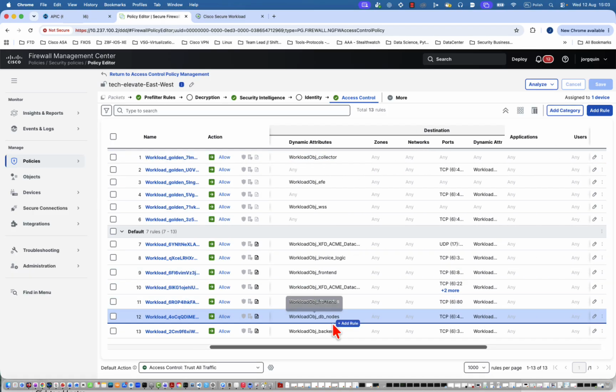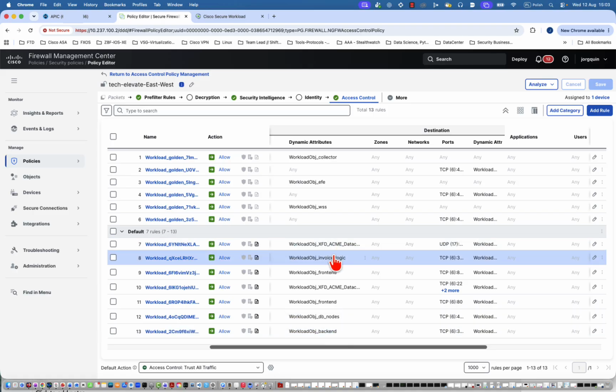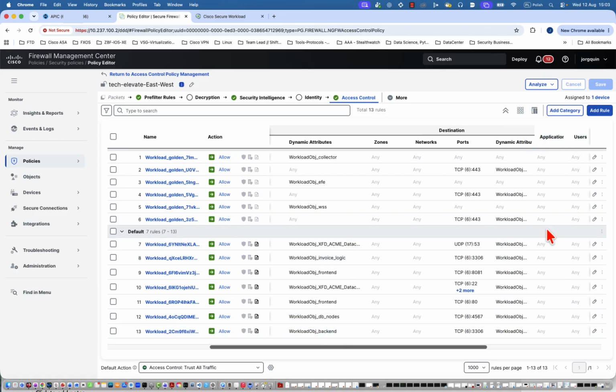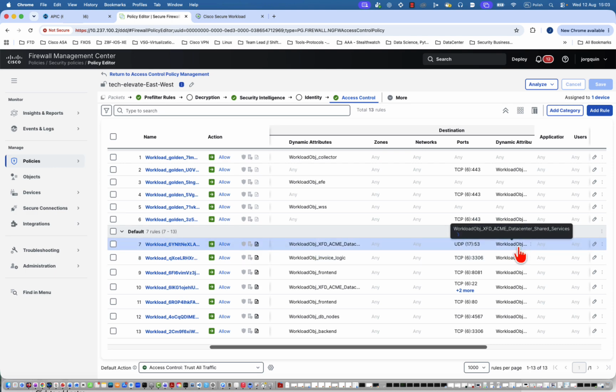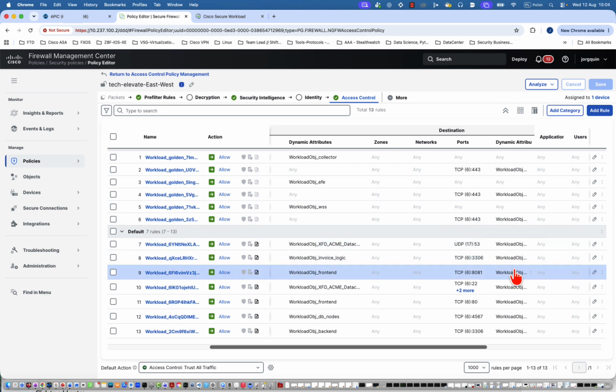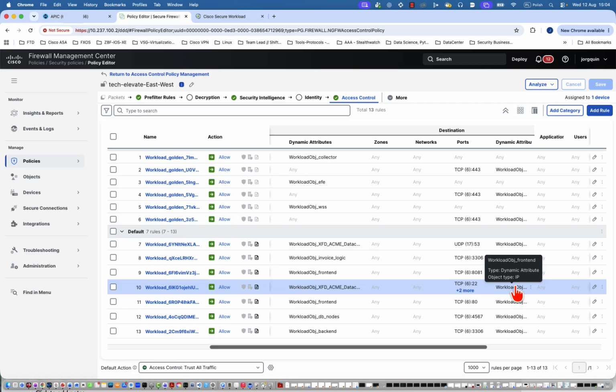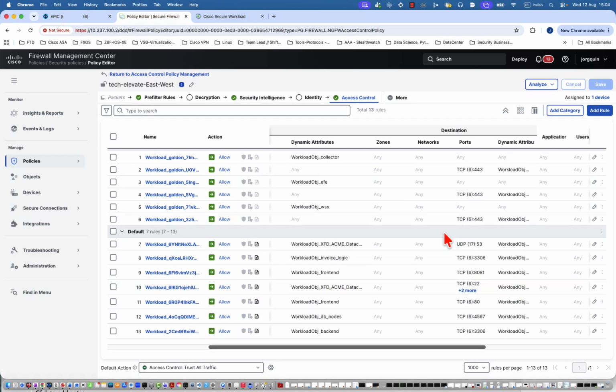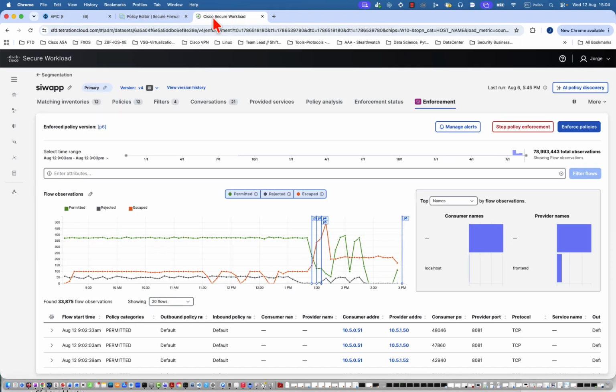Front end, DB nodes, back end, invoice logic, the port that they are talking to, the destination port, and the destination dynamic attribute, right? For example, shared services, backend. So essentially, we have here a one-to-one mapping that we're pushing into FMC to achieve that allow list policy model, right? All controlled, of course, by Cisco Secure Workload.